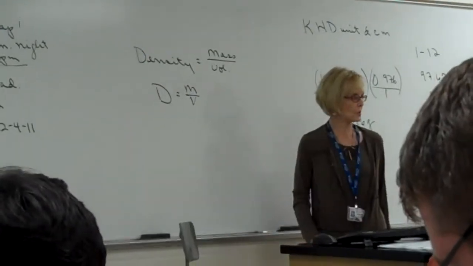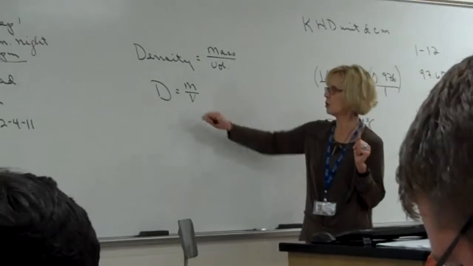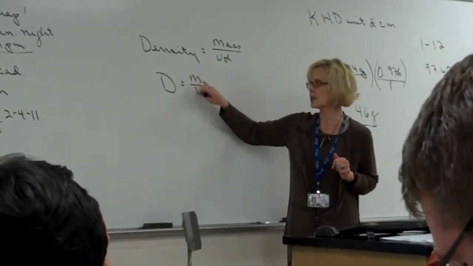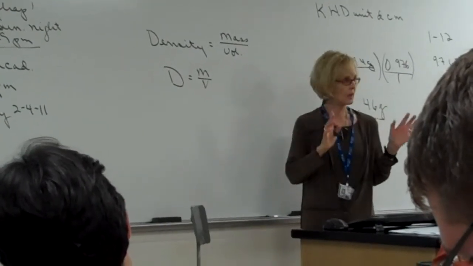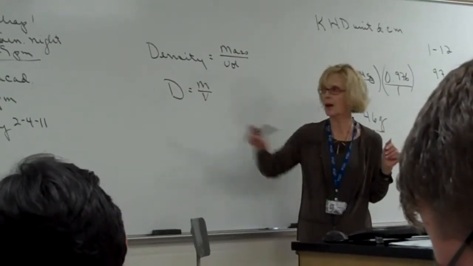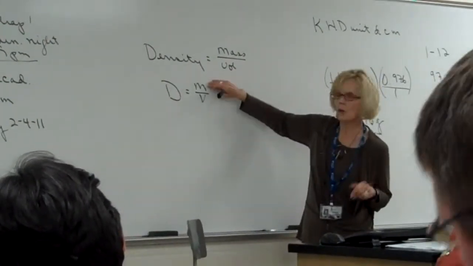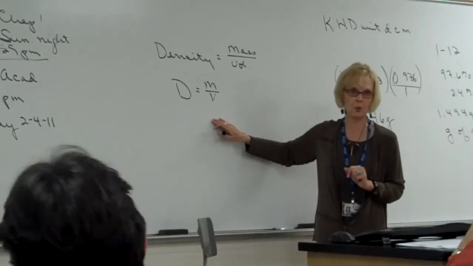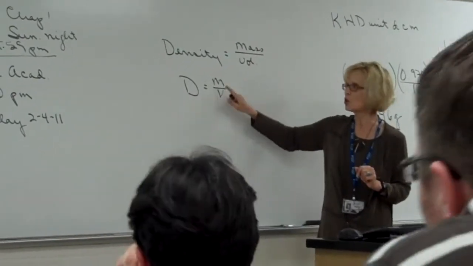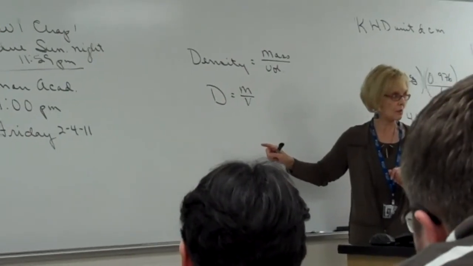Now, we have in this 1, 2, 3 variables. In real life, what you need to be able to do is, okay, if you're given this one and this one, no sweat. You know this, stick them in, do it. Okay, but it gets harder in real life. In a real lab, sometimes you know the density and you know the mass. You got to solve for what volume of this stuff to pour out if it's a liquid. So you should be able to use your algebra skills and solve for each one of these.